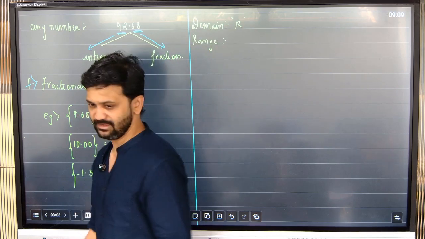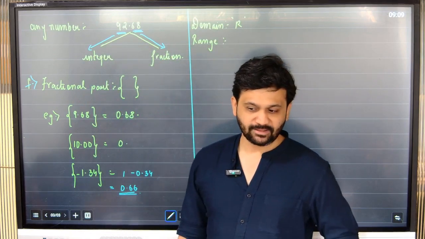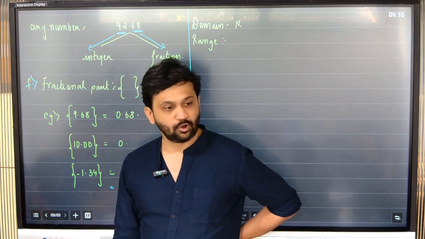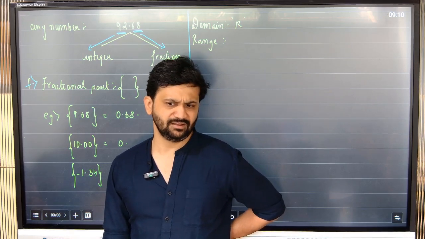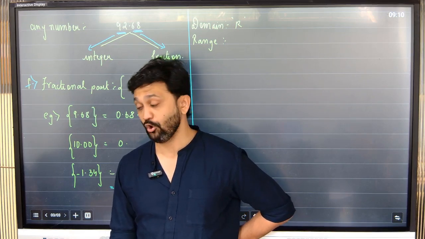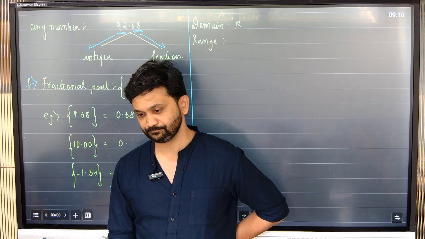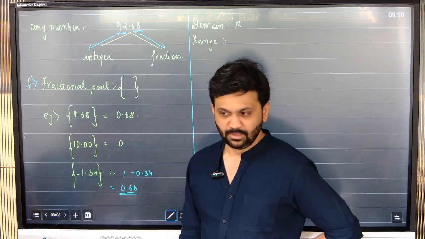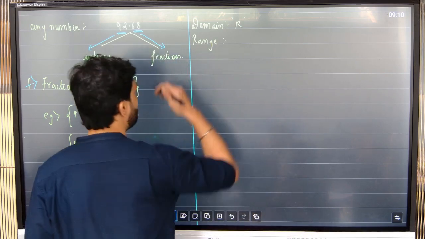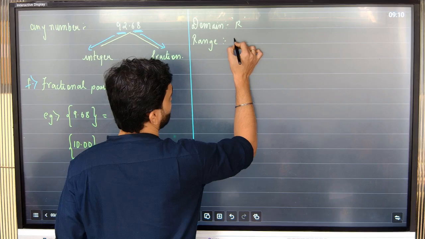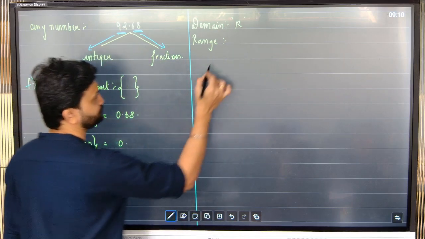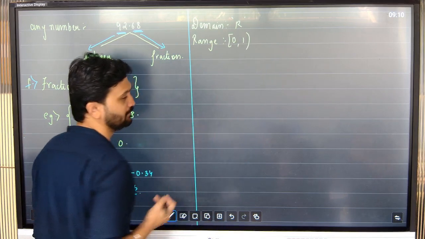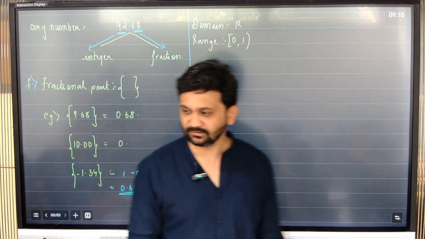Come on, think and tell me. What is the range? 0 to 1. All integers. Fractional part में integer आंसर आएगा क्या? नहीं. Non integers. मतलब 0 to 1. 0 is square bracket, 1 is round bracket. My answer will never become 1. It can become 0. बट मेरा आंसर हमेशा डेसिमल रहेगा. फ्रैक्शनल पार्ट मतलब आंसर फ्रैक्शन रहेगा.